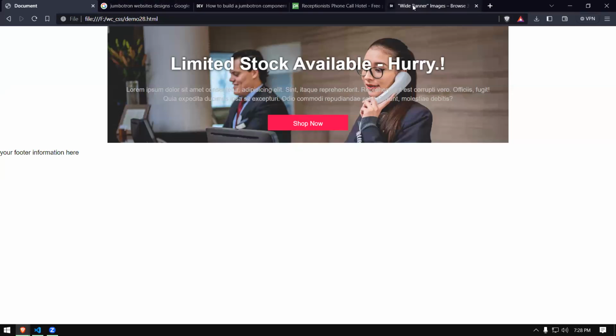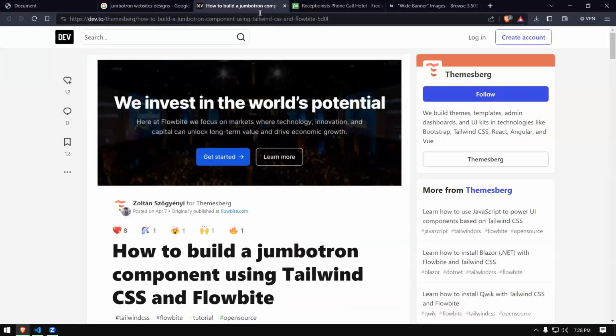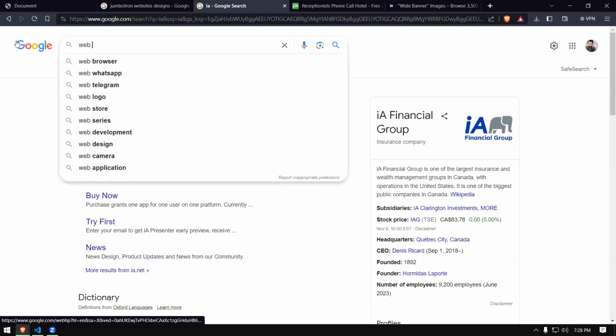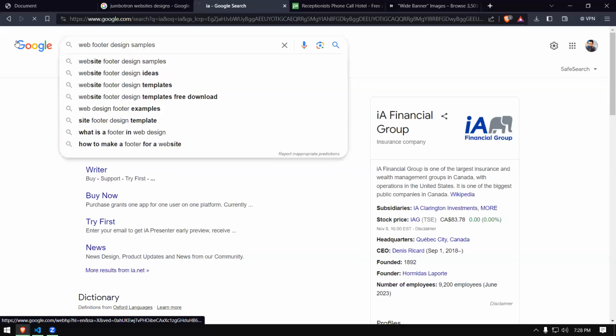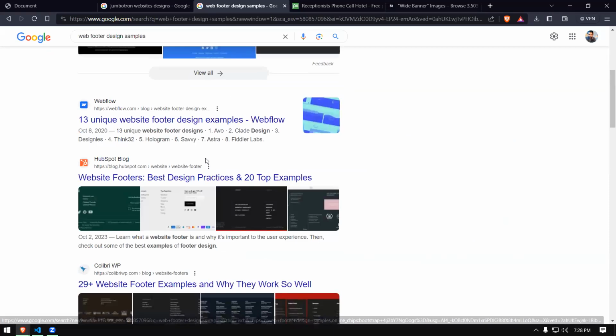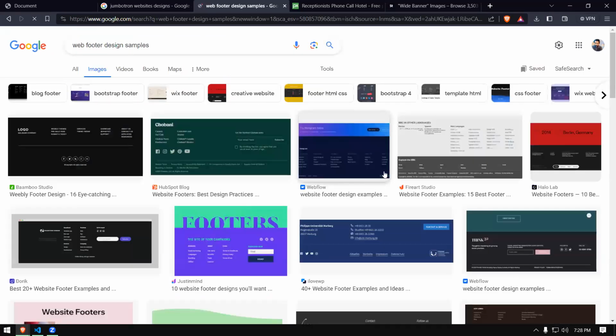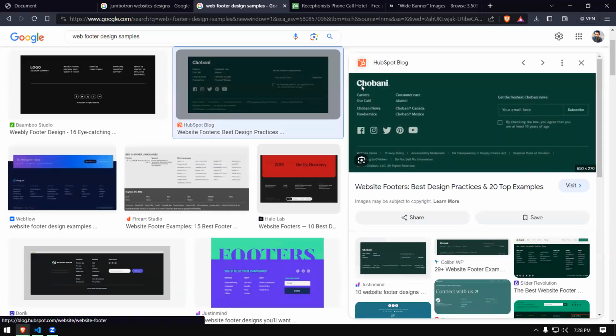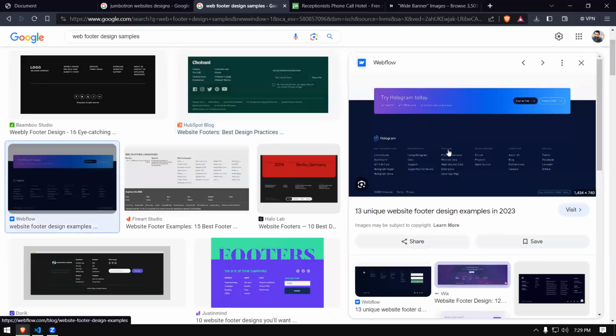I can show you some samples. Web footer design, footer samples, right? So let's go for image search. And you can see the footer part of the web page, you can very beautifully design like this. This is a single color. They have put the website name here, some small links again, some social media icons, maybe some more links here. You can follow any design like this. We can code any of these designs. We can code very simple. It's not difficult. Even these two colors you can mix and take.